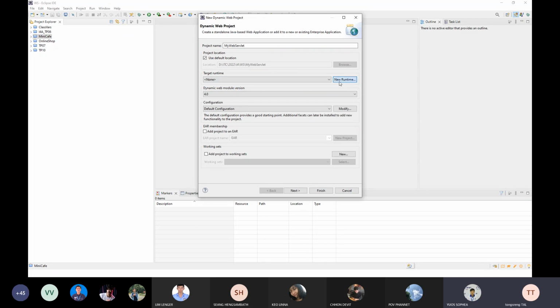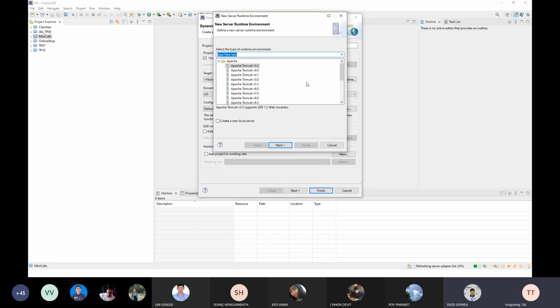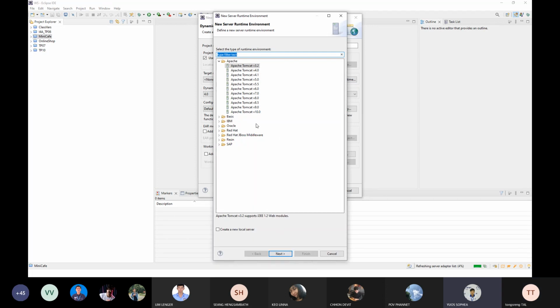So we may add new. So it has a lot to choose from. Those are the servers, but I used to use just like Resin.